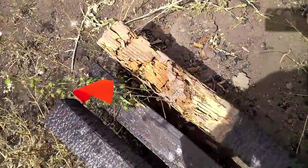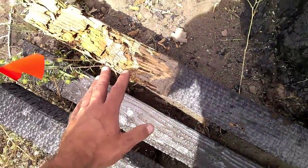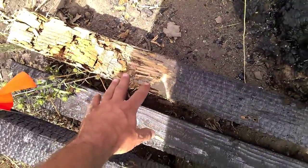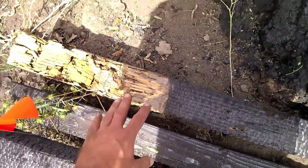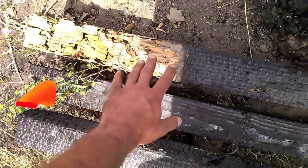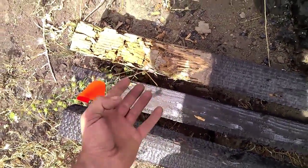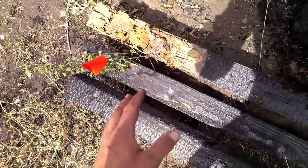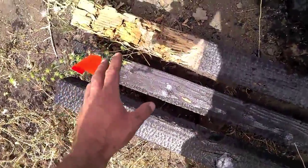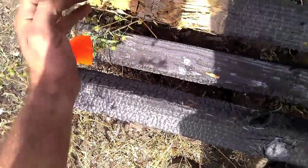Here's an excellent example of what I was talking about earlier, about this charcoal and wood being habitat. These fence posts that I dug up, as you can see, tons of insects and microorganisms that already made it their home. And the soil around them was much looser and much higher quality than the soil in the general area. So we know we're on the right track. Nature has proven it to us.